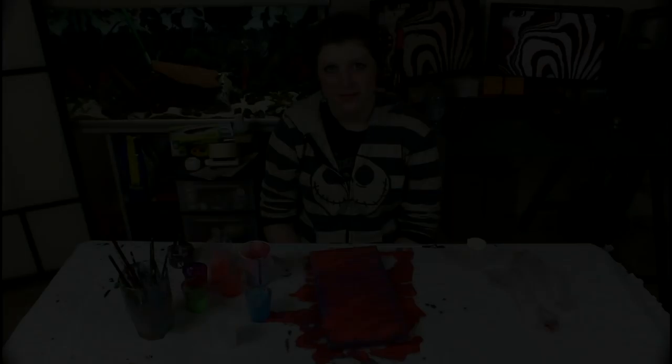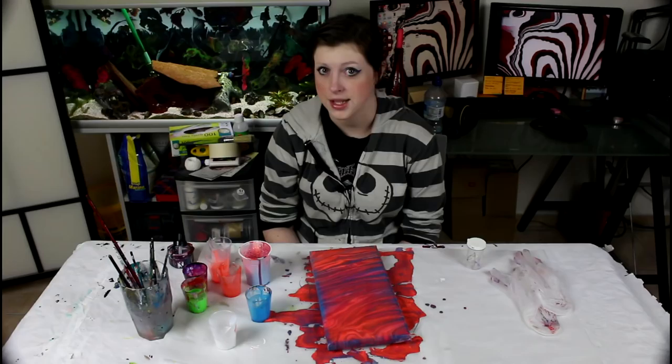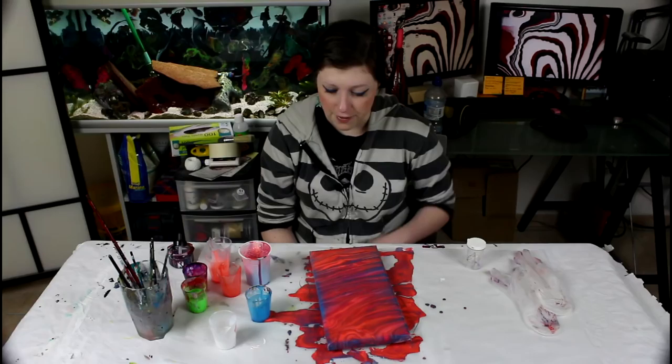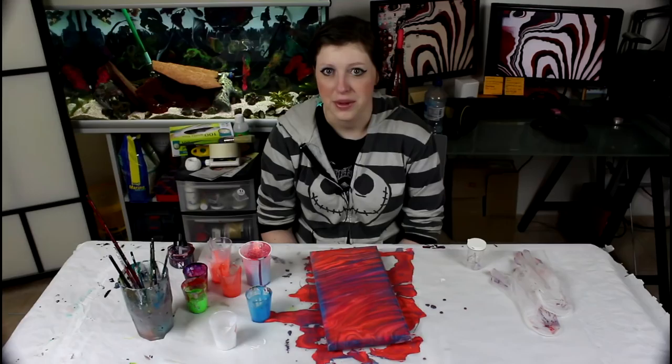Nice painting actually, I like it. We're back — I also forgot to mention there's some pearlescent paint in there, the pink. I can't wait to see how well it will show up in the painting, because right now it's rather dull since it's mixed with the medium. But as the medium dries it will become transparent, everything will darken, and the pearlescent paint will pop. I can see a bit of pink here and there, and I can't wait to see exactly where it will be when it's dry. I think it's going to make the painting even more interesting.